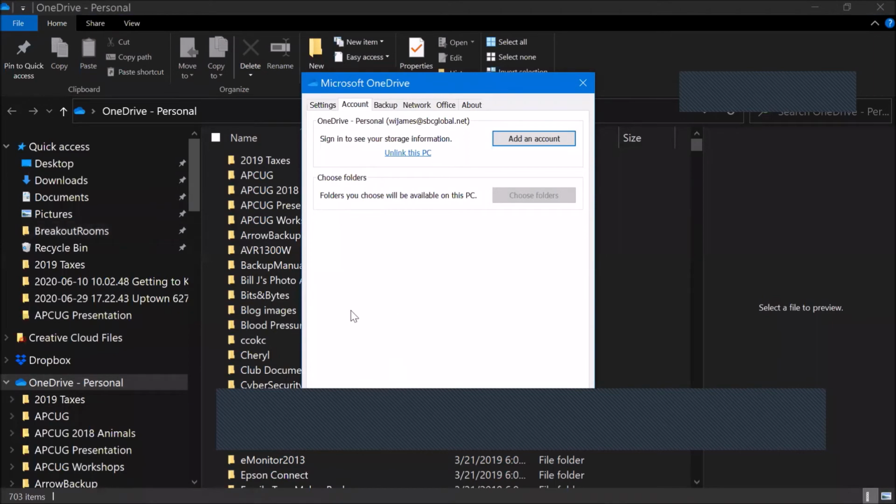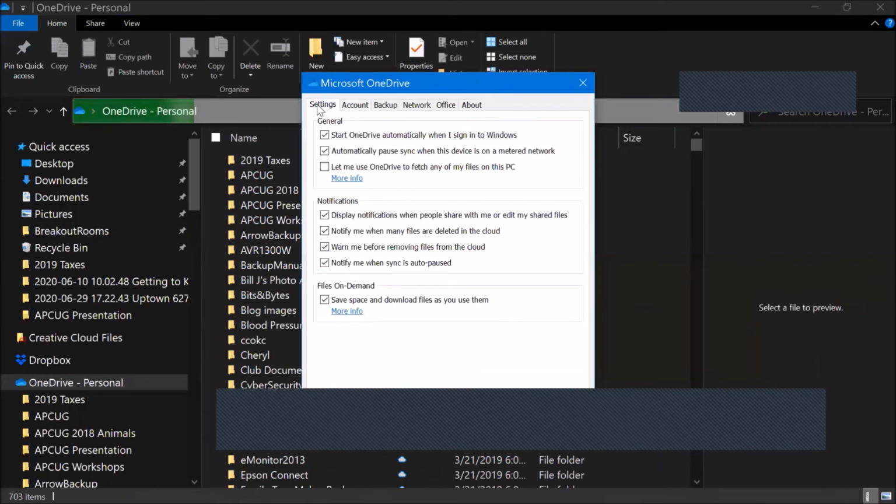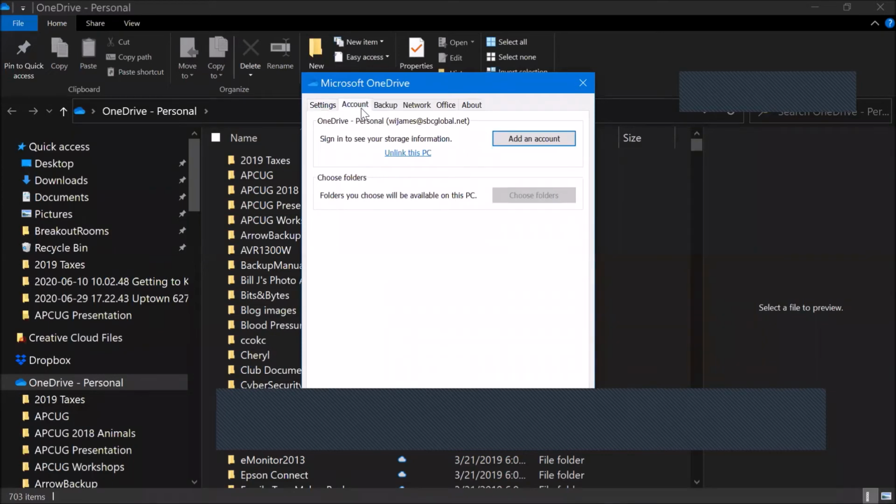What does it say under backup? Where did you see backup?